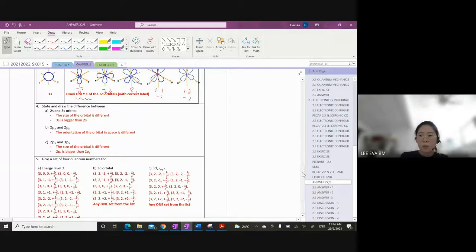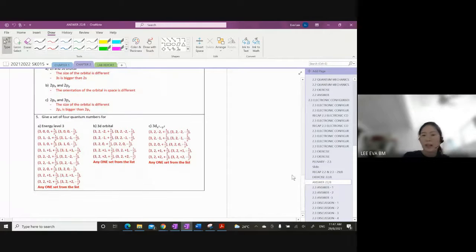And the last one, for our question 5, give a set. So Madam wants to highlight here, a set, only one set for the given energy level or subshell. So over here, energy level 3. For any set of quantum numbers, remember the maximum number, for the energy level it can be from 3s, it can be from 3p, or it can be from 3d. So here is 3s. Okay, let me draw this one. So for this one, 3, 0, 0, positive half and 3, 0, 0, negative half are from our 3s. So you can choose any of these.